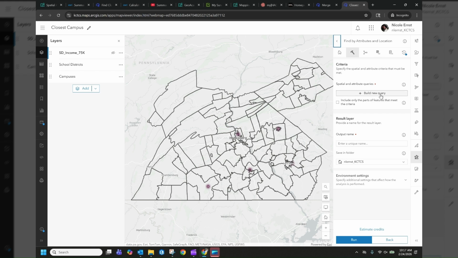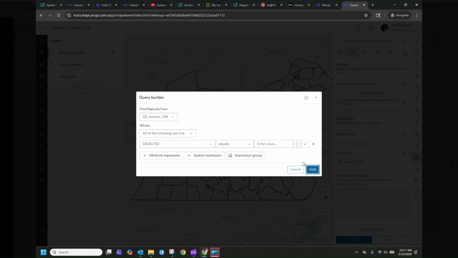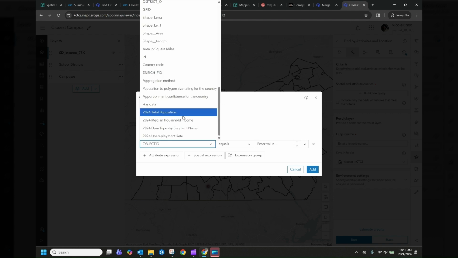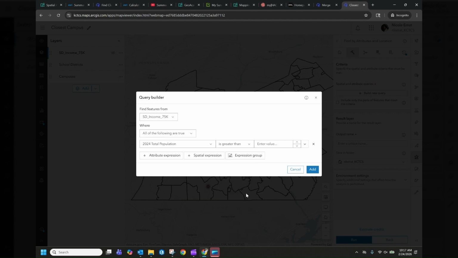So here I am. I'm going to build a new query. And again, I'm going to do an attribute query. And now I want to do total population is greater than, let's say, 100,000.